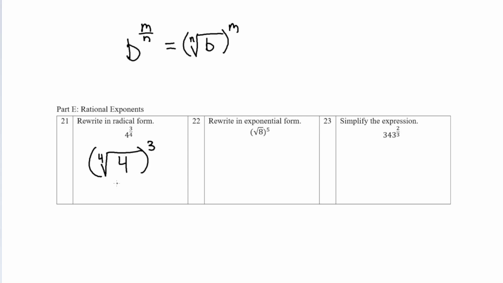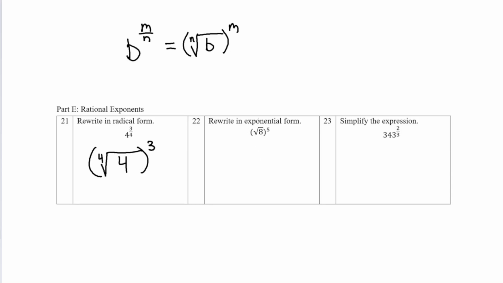And so therefore, I would have to approximate the decimal in order to write this not in radical form, to write this in like a single number. And so therefore, I'm not going to do that. Besides, the instructions say write in radical form, so I've done that. Sweet. Moving on, number 22.